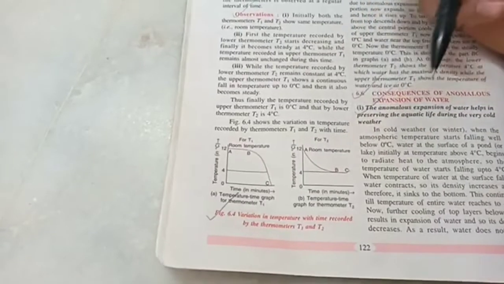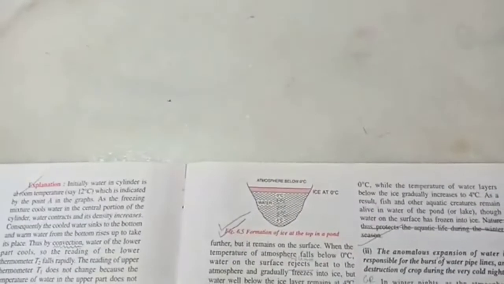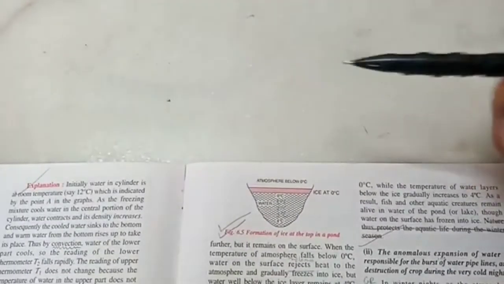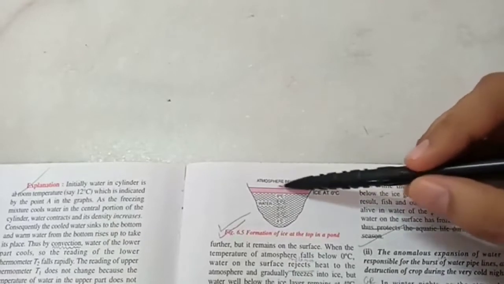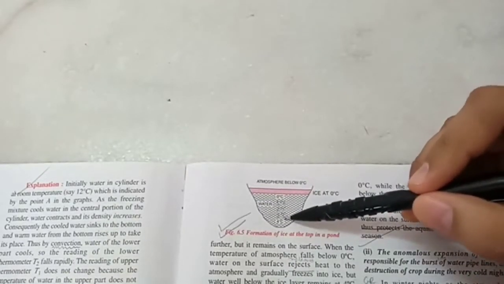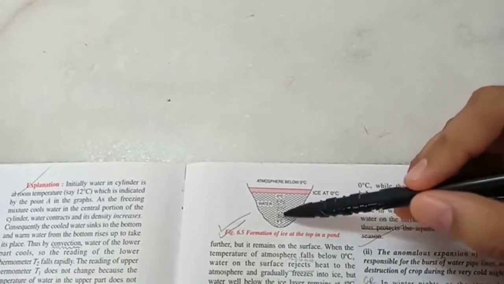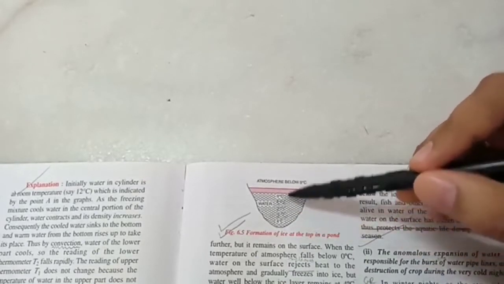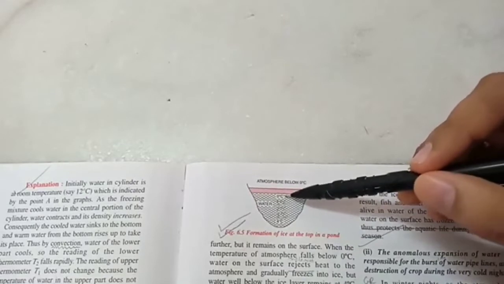This has a significant consequence even in a lake. If you notice, outside the atmospheric temperature is below 0 degree Celsius, it is freezing cold. But the 4 degree Celsius water being densest is at the bottom, and the upper layers have 3, 2, 1 and 0 degree Celsius water which are less dense and which float.